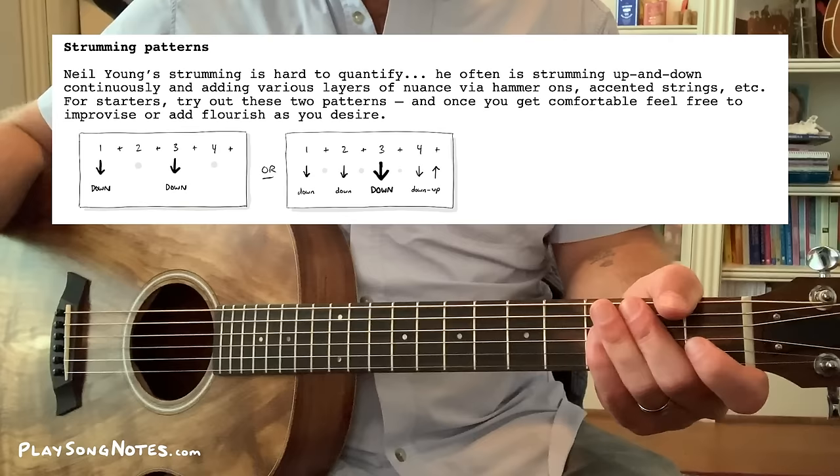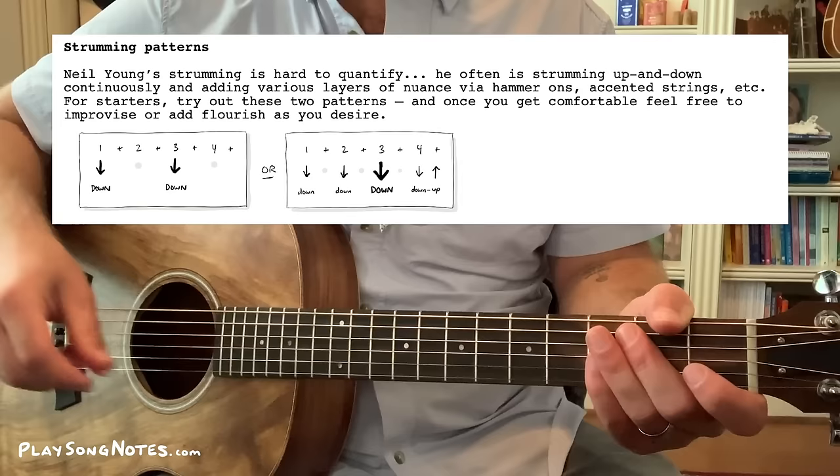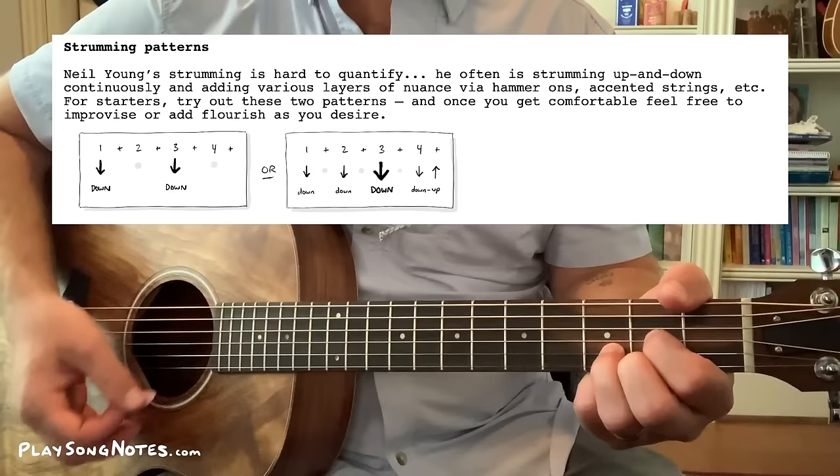Now, strumming patterns, before we get into the rest of the song, let me talk about this. I have two written down for you right here. There's a really simple one where we're just going to go down, two, right? 1, 2, 3, 4.